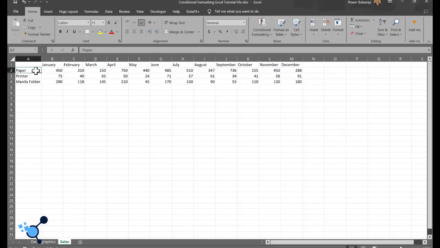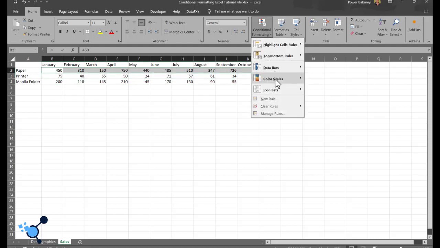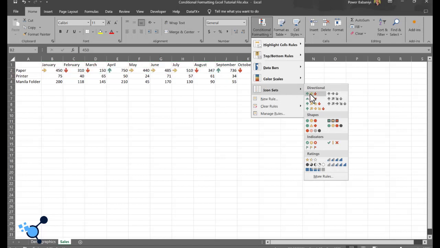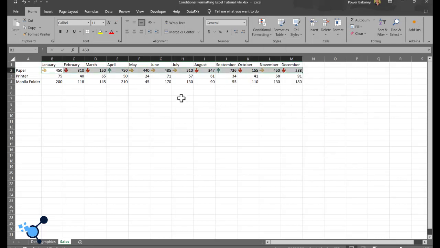Let's say, for example, I want to apply conditional formatting to paper using an icon set, and I just want to use this direction to help us see the trend, right? We can see from the trend that, okay, 450, and what does it do? It gives us the value that is on average. So it finds the average of the highest value and tries to judge from that. So we see that I think the average now is within the range of 400 plus.